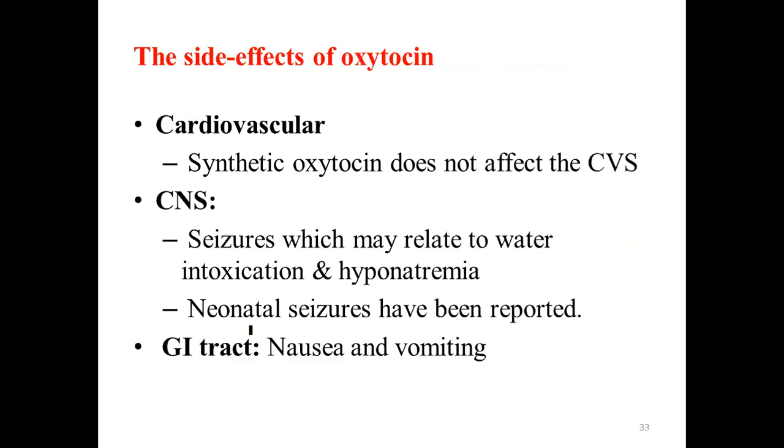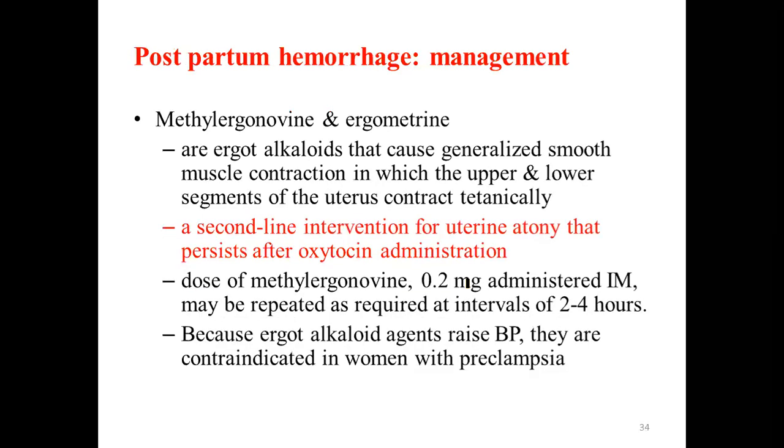So what are the side effects of oxytocin? Most of the time, synthetic oxytocin does not affect the cardiovascular system, but as a result of water retention, there is a possibility of hyponatremia and it can cause seizure. Neonatal seizures have been reported as a result of this condition. Then on the GI tract, nausea and vomiting can happen. I think you can exhaust the side effects in the pharmacology counterpart.